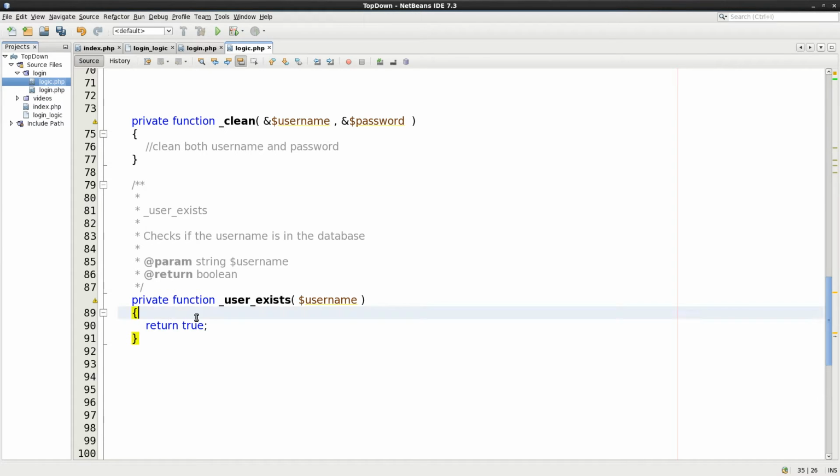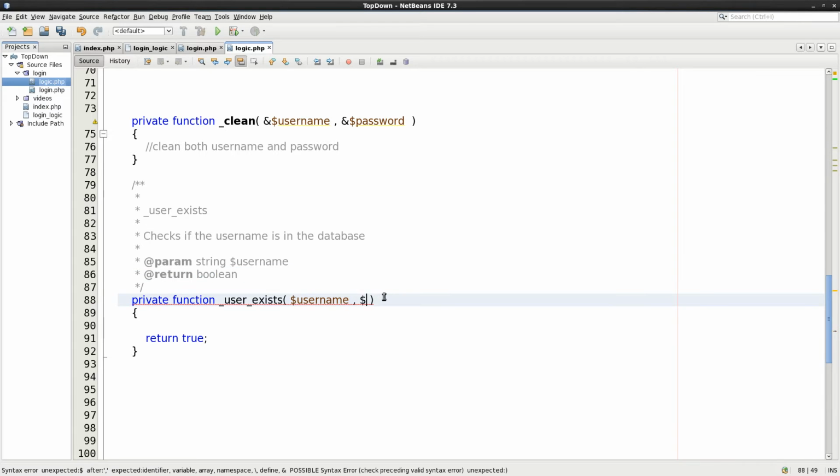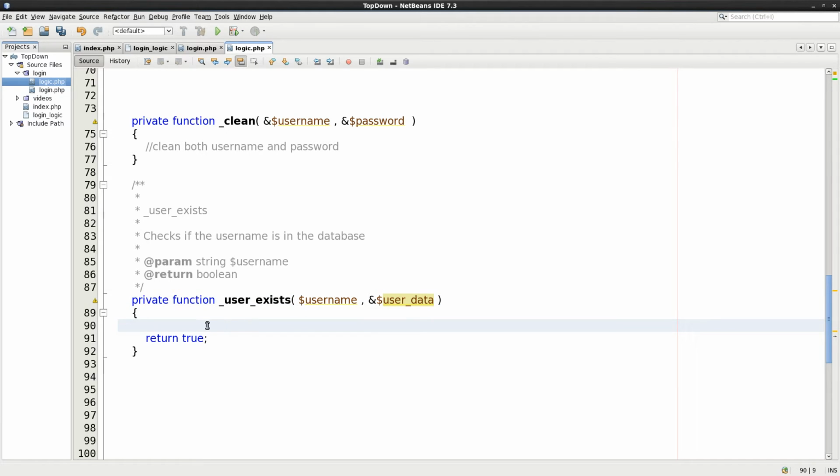So we kind of possibly need to use this slightly, and this will actually return. And we're going to do user data in here, and inside of this we're going to send a reference to user data.